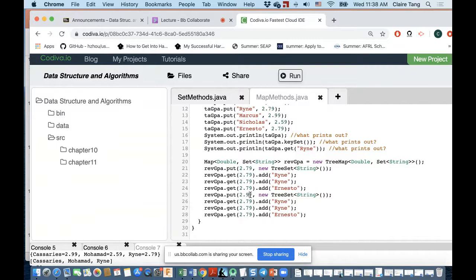So we have 2.99, and when we want to add this one here, for every new key, this is a new set.